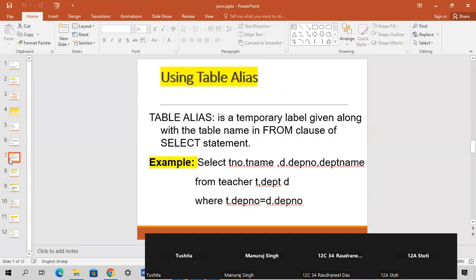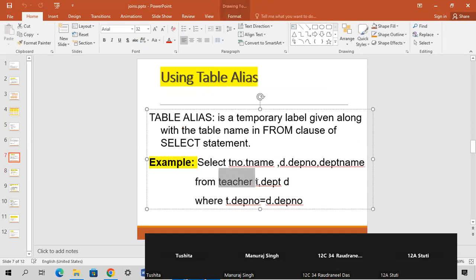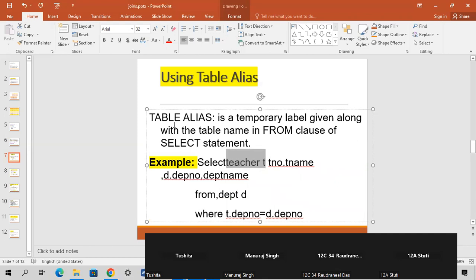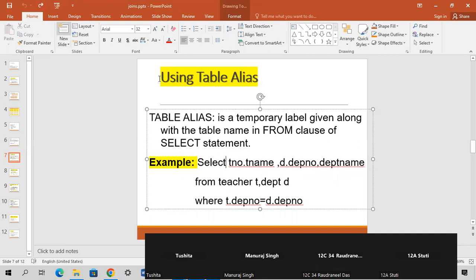हाँ, टीचर को रीनेम किया मैंने स्पेस देके, जैसे हम लोग 11th में किया था ना, फील्ड नेम को रीनेम करते थे, आई मीन फील्ड नेम को जस्ट एलियासिंग करते थे फॉर डिस्प्ले, है ना? सो सिमिलरली, एज करके, बट एज की जरूरत नहीं है यहाँ पे, विद स्पेस ओनली हो जाएगा. सो टीचर इज टी एंड डिपार्टमेंट इज डी. सो आई कैन रेफर हियर, sorry, I've made one mistake. It should be t.tname.